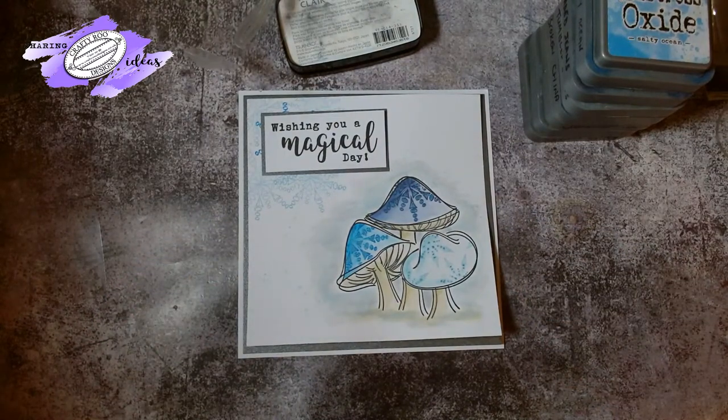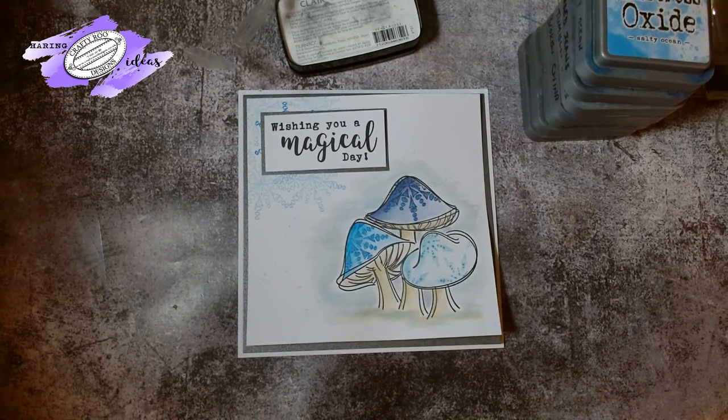We've got our little bit of masking and our festive mushrooms. So that is it from us today. Love it. Camera's off to one angle.